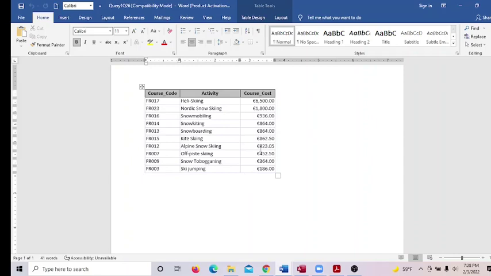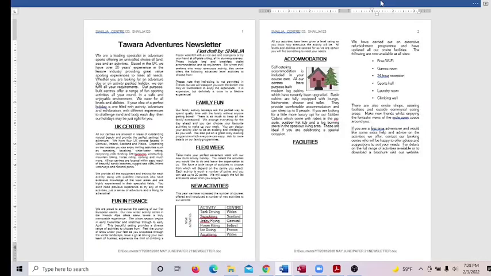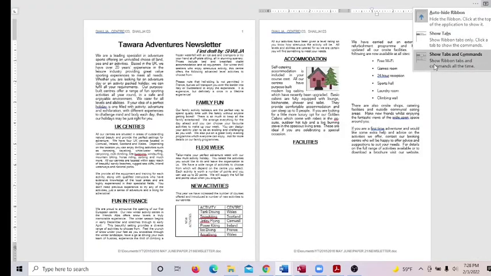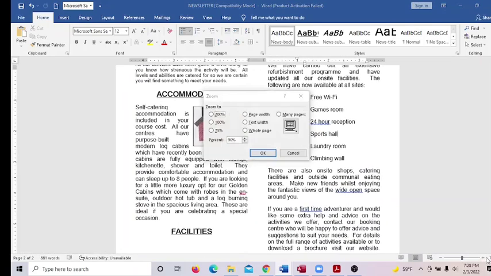So this we have to place it in the document. Here you see where we have to place. Let's find out the place, which ends activities to choose from. Select that sentence, copy, and we'll go to MS Word part. This one. Where is it? Let's find out.